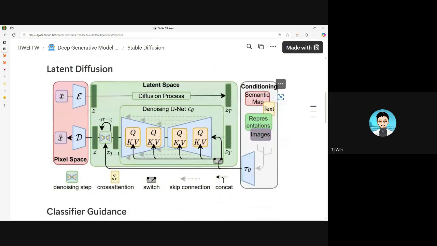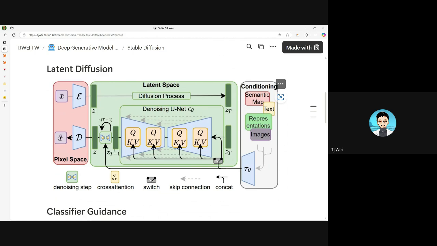But after you go into the latent space, what does the diffusion model do? What does the stable diffusion or latent diffusion model do? This is the architecture of the latent diffusion, and stable diffusion pretty much remains the same. It uses a denoising U-net. So what is a denoising U-net?